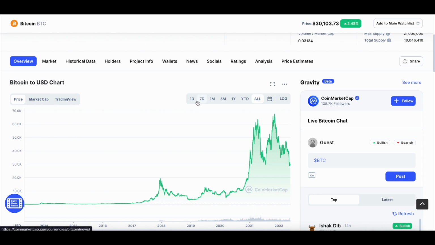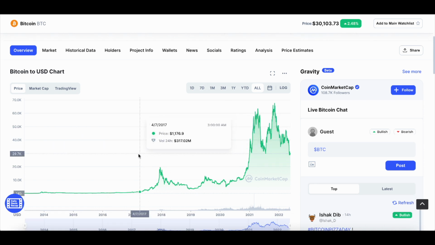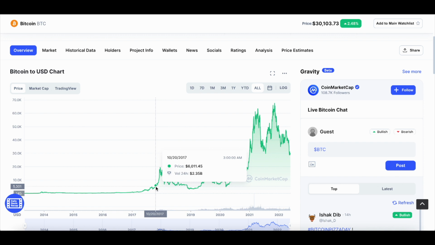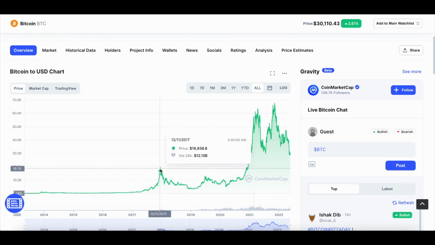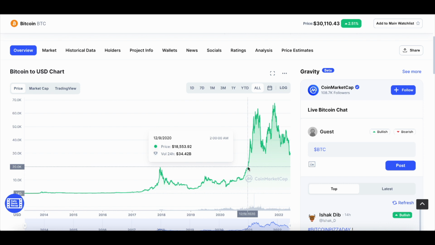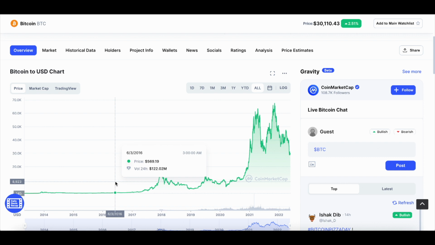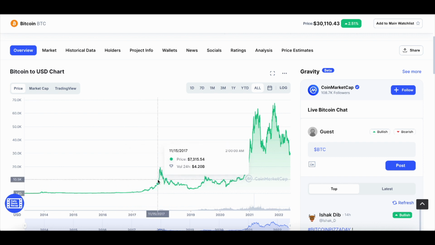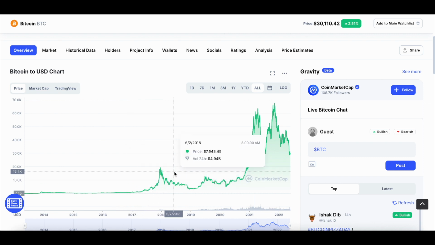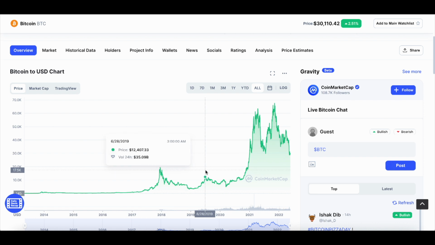Looking at Bitcoin's chart here, an all-time chart, let's say. Imagine that you got put on to Bitcoin in 2017, you watched it grow, and you're like one of those guys that unfortunately bought when Bitcoin hit 16,000. All right, and then Bitcoin dropped, and maybe you sold here because you were going to limit your losses, or you held and then you had to wait around 3 years to actually see that your investment went into the green. Now with dollar cost averaging, you would just have bought $100 every single day, or however you set it up, and seen it probably already be in the green here again after a year.